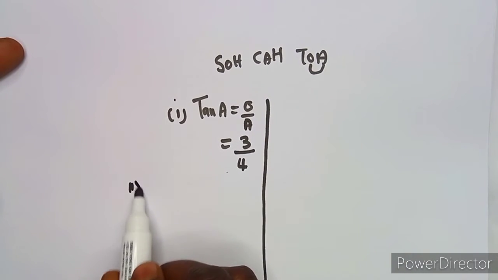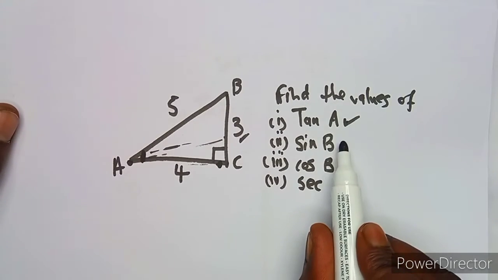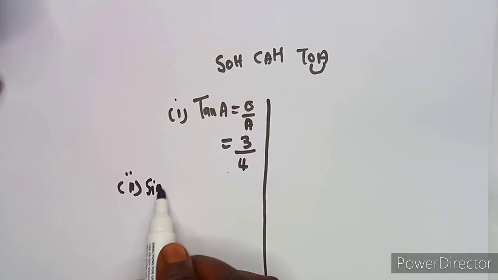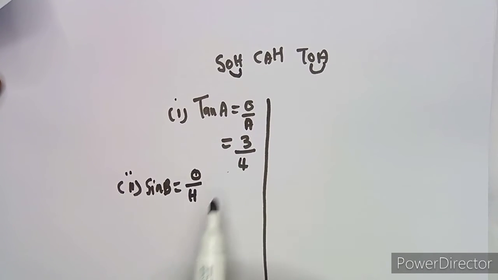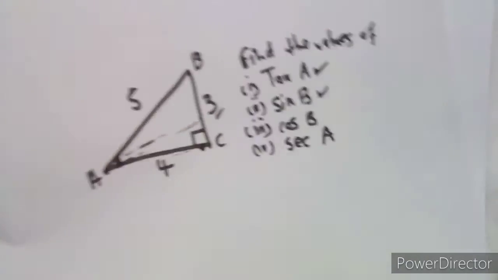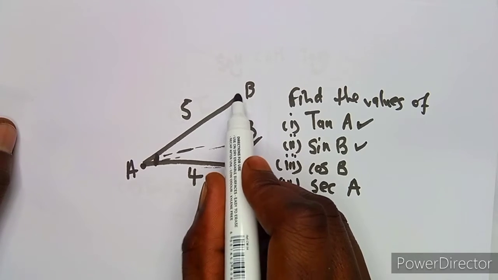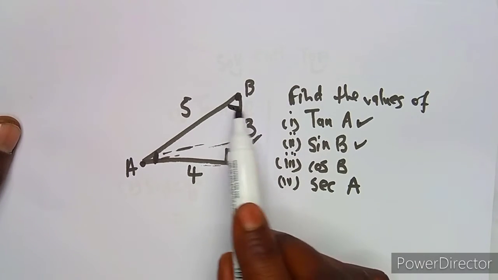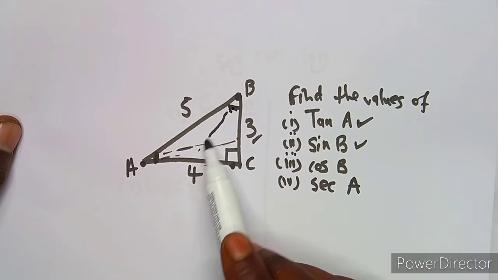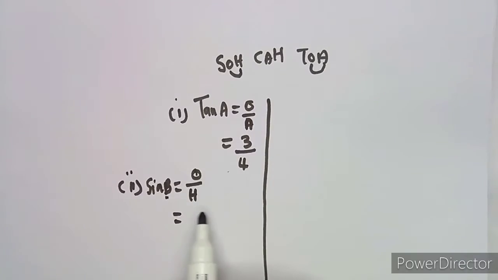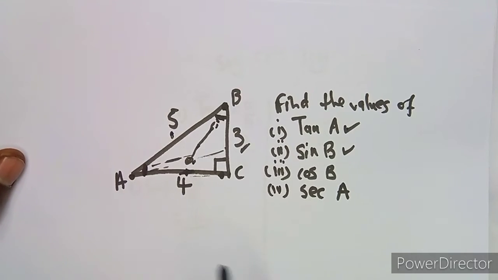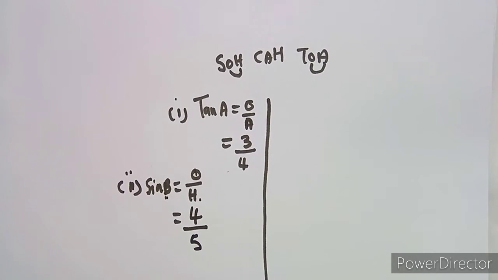All right, then another part is to calculate the value of sine B. All right, so sine B, still we have the same thing, which is the ratio for sine: opposite over hypotenuse. So we're just going to substitute. That's our opposite according to B this time, because this is sine B. So you're now referring to this angle B. This is the angle that you are working with. So according to this angle B, this is now your opposite. As you can see, this is the one that is opposite to B, which is 4. So your opposite is 4 over the hypotenuse. Remember, the hypotenuse does not change, and our hypotenuse is 5. No matter the angle that you use, the hypotenuse does not change.